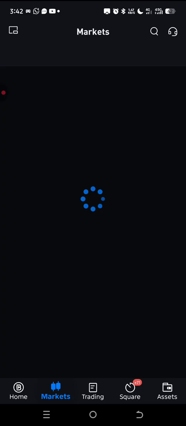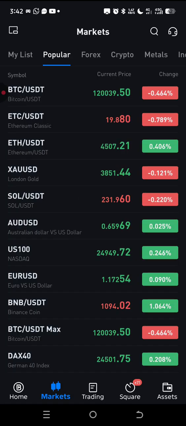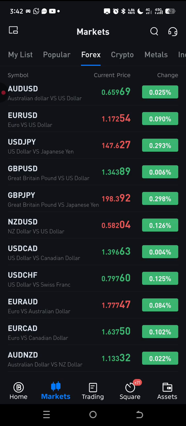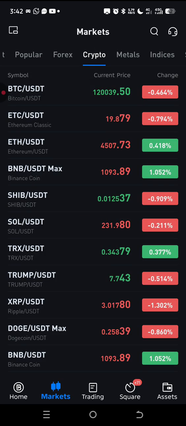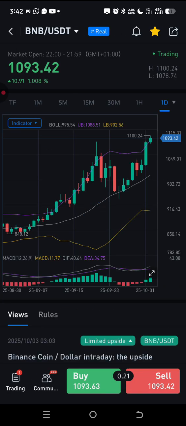So when you come here, you pick the asset. On this platform, you can trade both Forex and crypto. That is the beauty of why I advise everyone to trade on the BtcDana platform, because all assets are here. You can trade all of them here. So how do you place an order? Let's assume I want to buy BNB, for example. This is BNB. I want to buy BNB.